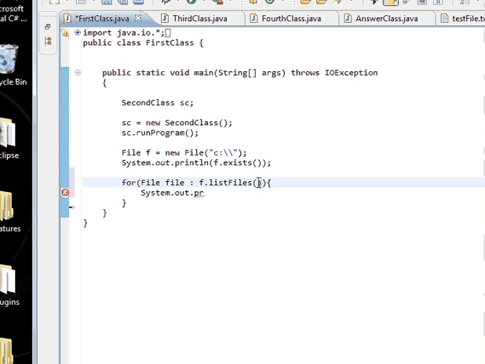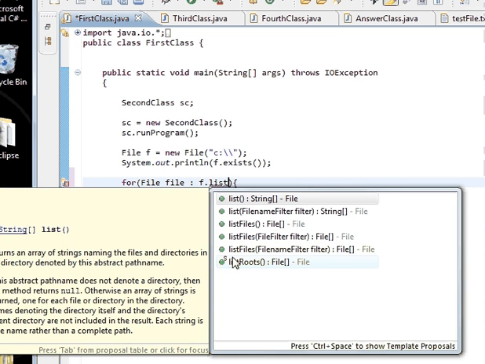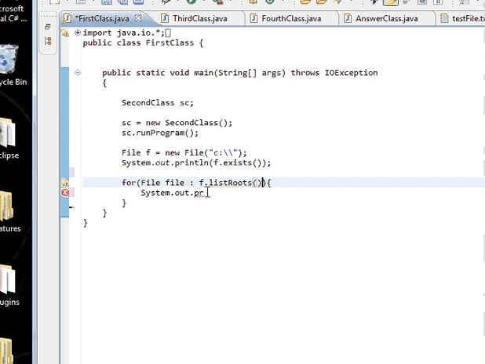But what I'm going to do is just the roots. Dot listRoots. This will give all the drives. You can list the directories, and you can list the files in the directories, and that's what I was going to show you.